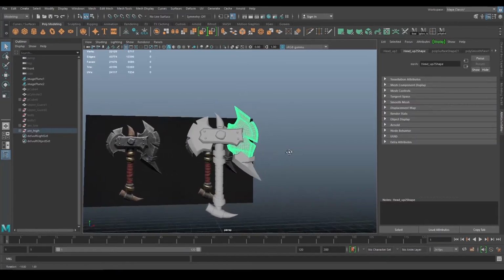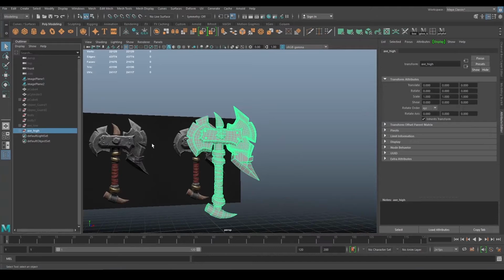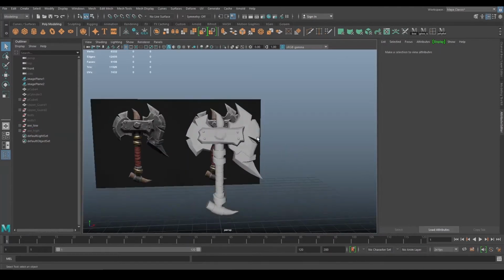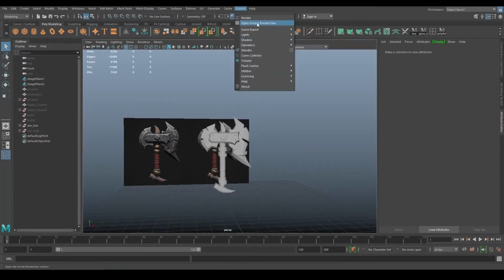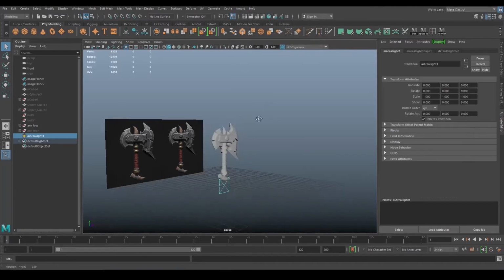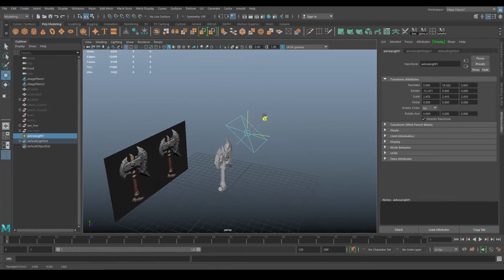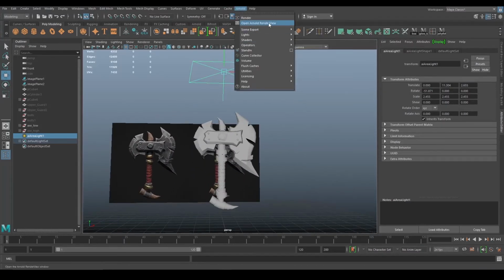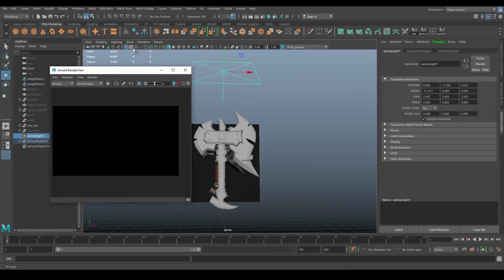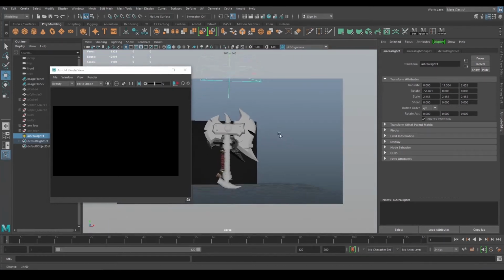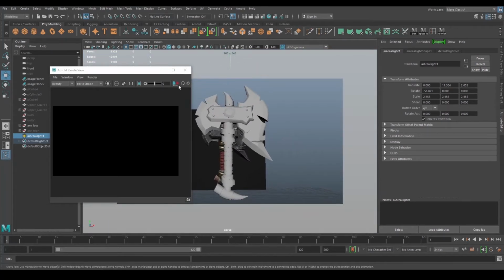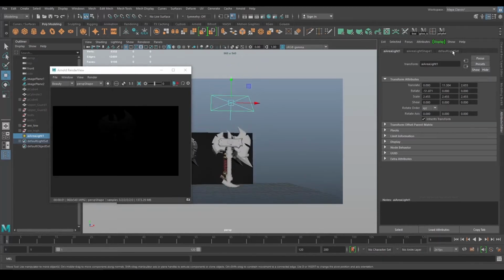So now our export is done, so we don't need the high definition mesh. So let's create some quick lights. Then test the renders.